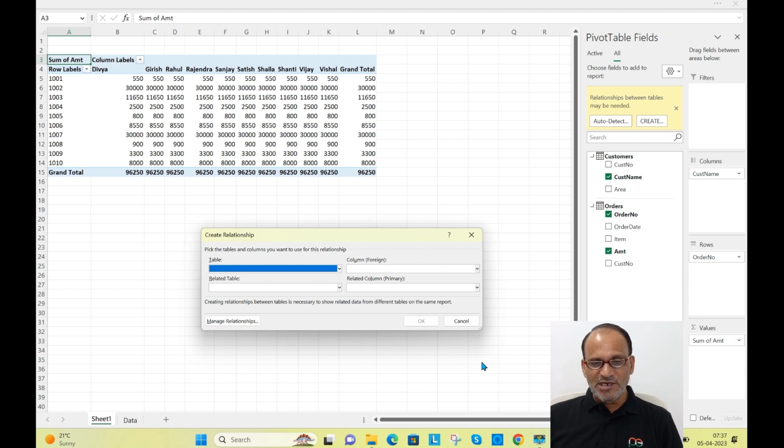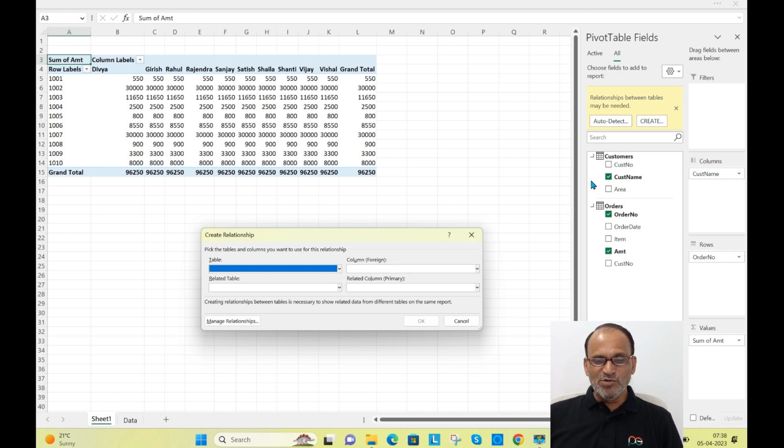Now, as you can see here, it is written as column foreign. So this is a foreign key and related column primary key. Okay, I can't explain all these things to you right now because you need to have some understanding about databases and what is a primary key and what is a foreign key. But suffice to say that a table made uniquely for customers has customer number which appears only once, because one unique customer number can be there for a customer, so therefore that is a primary key, correct?